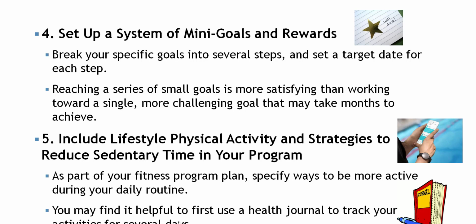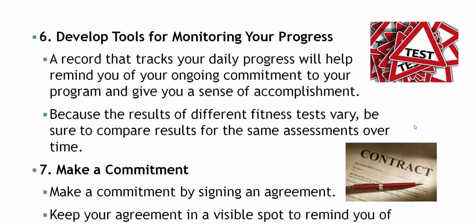And you may also find it helpful to first use a health journal to track your activities. Of course, this is the old style. In modern times, we just track them with a smartwatch or our phones, and you can just download an app that tracks your steps. You can even enter your food and just take a picture of what you're doing for a specific day.